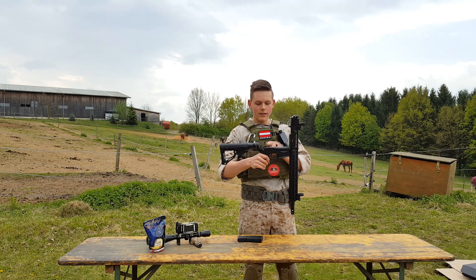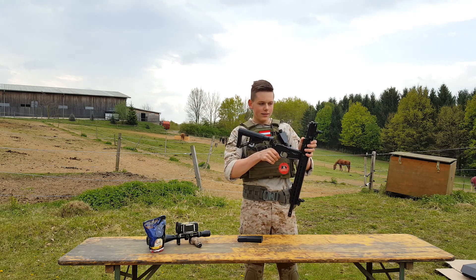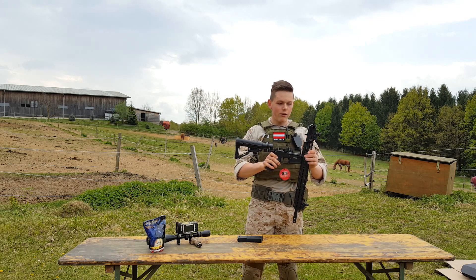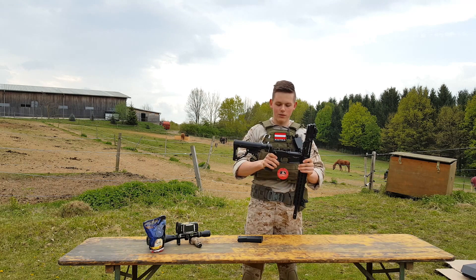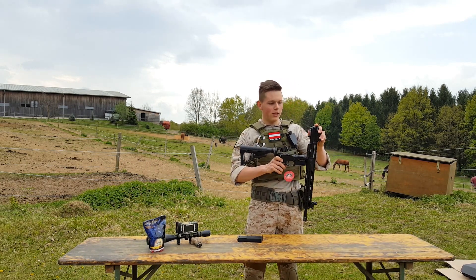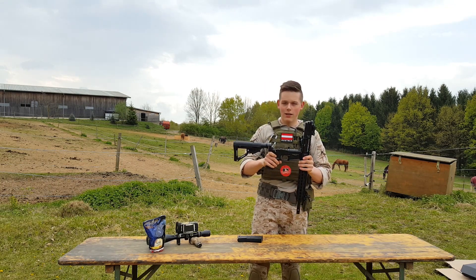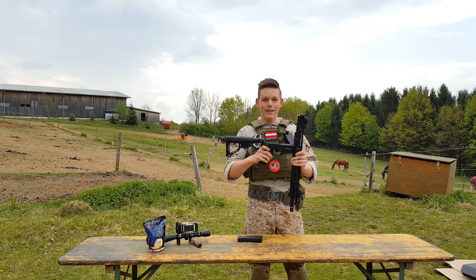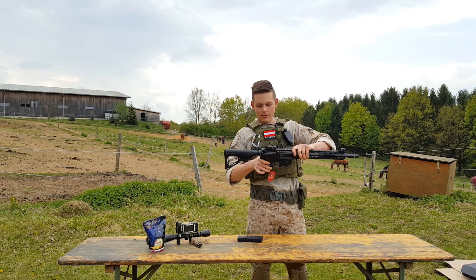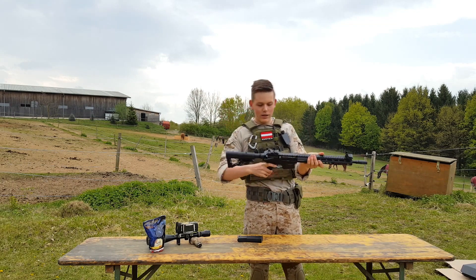Here we have our gears, the piston, and the upper receiver. This is really awesome if you know how to disassemble a gun — it's very upgradable and easy to use. I think it can't jam anymore because you just pull the receiver out and you're ready to go. The hop-up is also made of metal so it definitely will not break. Easy to put back in, put the piston in again and you're ready to go.